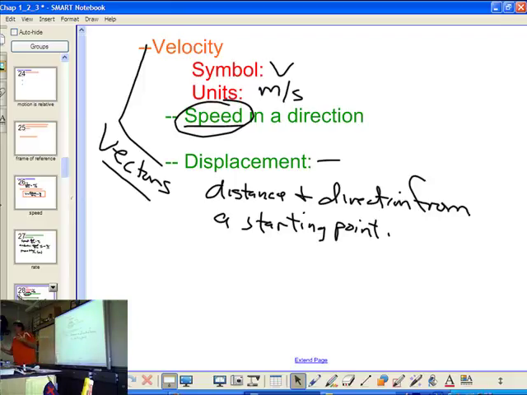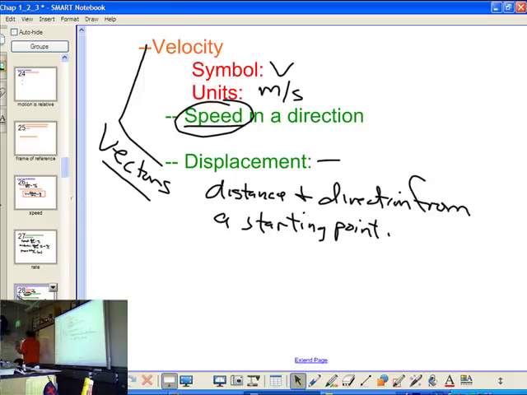However, by convention, this is kind of how everybody does it. We usually say up is positive, down is negative. Right is positive, left is negative. Why? Well, look at a Cartesian coordinate system. If you go up on the coordinate system it is positive, go down is negative. Go to the right is positive, left is negative. So also, if you overlaid it on a map, north is positive, south is negative, east is positive, west is negative.